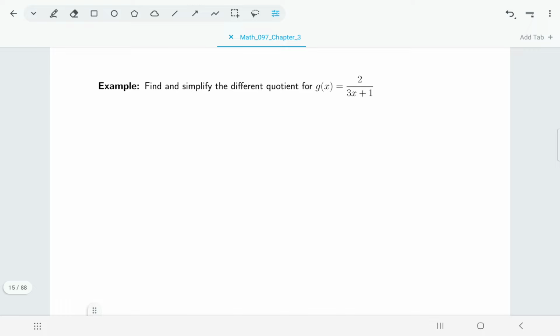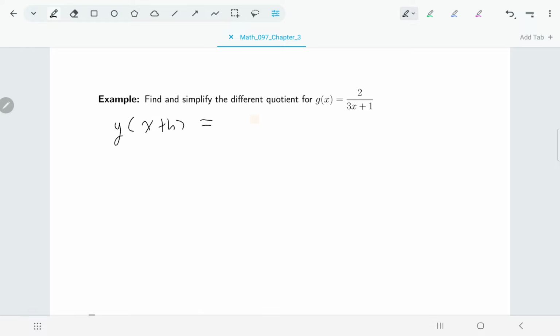Okay, so let's do this next one. Our function g of x, this is 2 over 3 times x plus 1. So first thing I'm going to do, I'm going to figure out what g of x plus h is. And again, I need to be careful about the substituting in with brackets. So a common mistake that I'll see with this, common mistake number one, will be people who just put an h at the very end, which is extremely wrong. Remember, f of x plus h or g of x plus h, we don't find that just by putting an h at the end. We have to replace all of the x's with x plus h's.